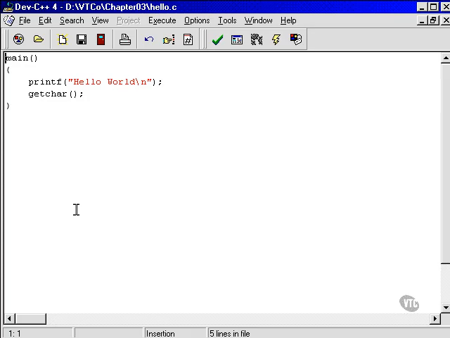Let's examine a simple piece of C code and I'll show you the whitespace issues surrounding that code. Here is our old favourite Hello World program again. Now, my question to you is, is there any whitespace in this program already? And the answer is yes, there is. There's some obvious whitespace just here. There's actually 4 spaces at the beginning of that line, and there's 4 more spaces at the beginning of that line. Is that all? No, that's not all.